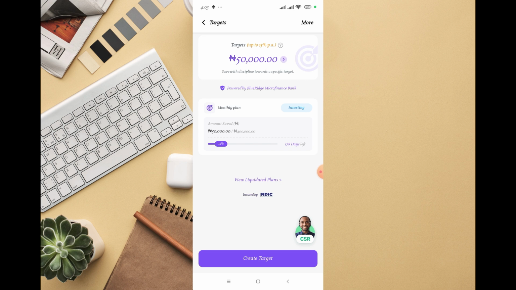So we have from now to December, and we want to achieve 2 million naira saved. Let me open my calculator right here. I'm sorry, I'm using my other phone. Is this the seventh month, or the eighth month? I don't really remember.